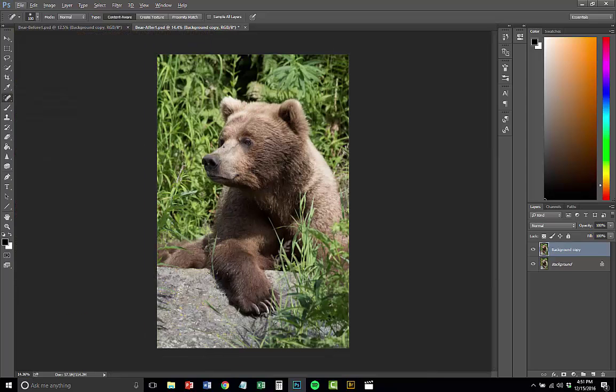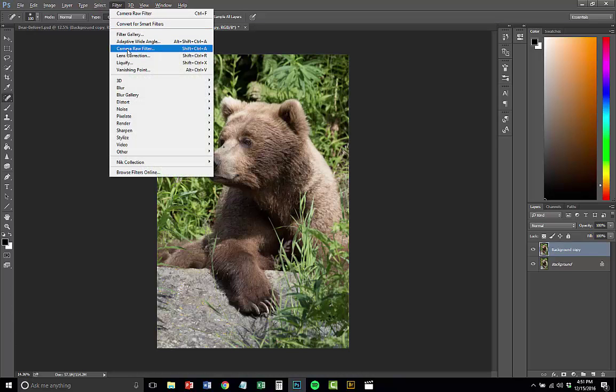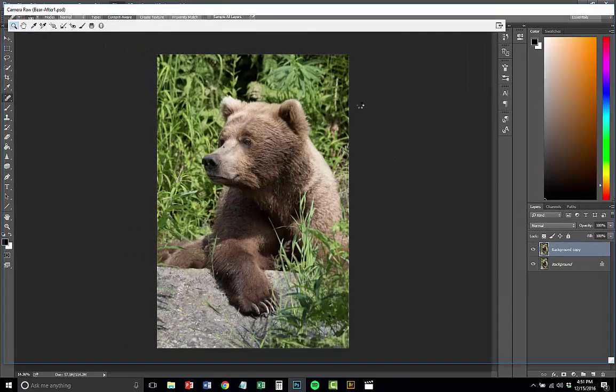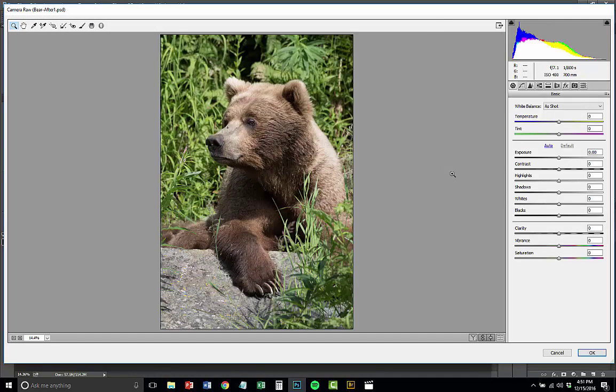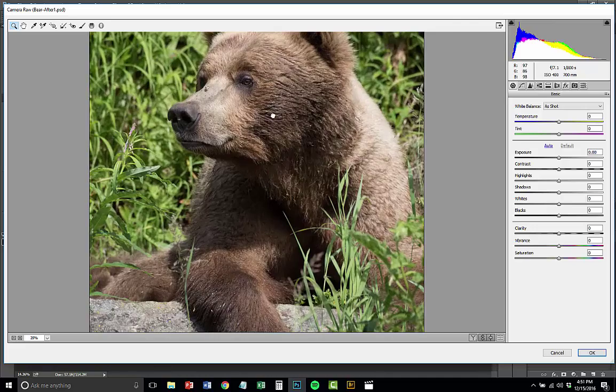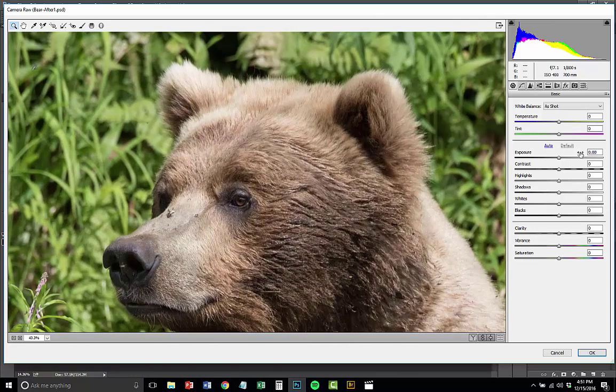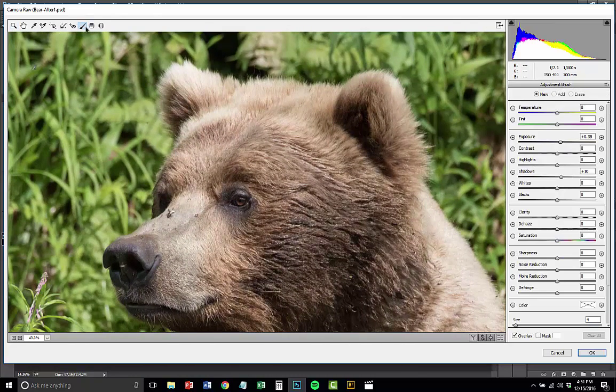Okay, so now that we're that far, I can take it a little further. I've got a bright ear over here. Let's go back to Camera Raw. I'm going to go to Filter, Camera Raw Filter, and I'll show you another technique that you can use. And I'll show you two different ways that we can do it. So one technique would be to go and zoom in, grab my paintbrush, and again, I'm doing this in Camera Raw. You can do it in Lightroom as well.